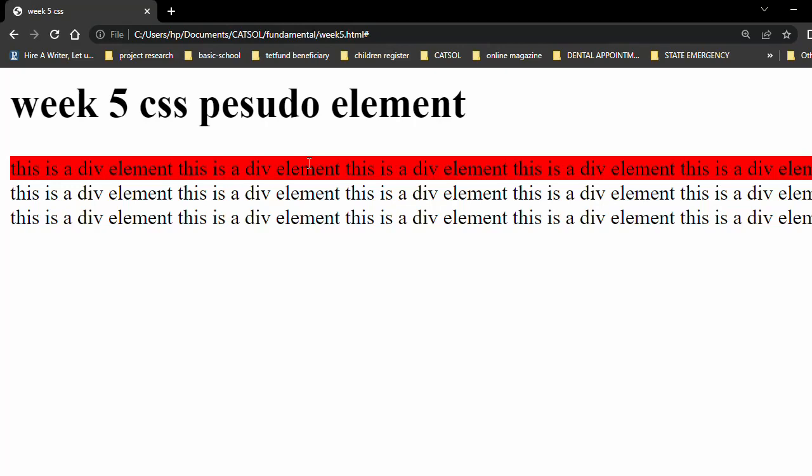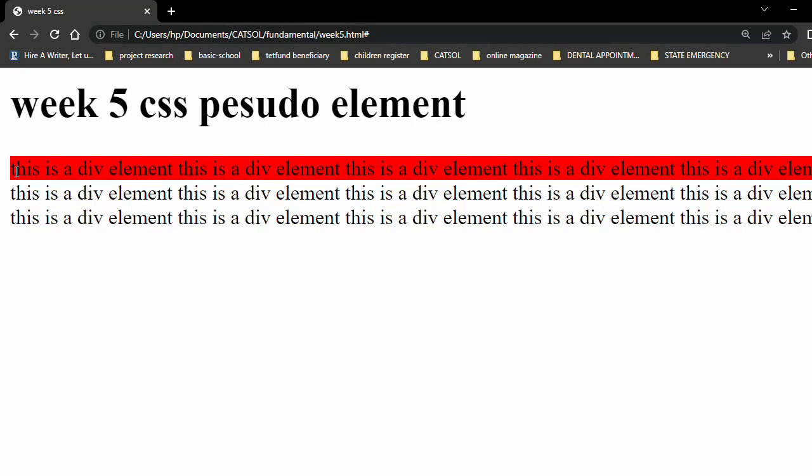You can even try to transform the first line to uppercase and the remaining lines to lowercase if you want to do so. Okay, so you can do everything you want to do, text transformation and other things like that. We also have another pseudo element, we call it first letter. First letter is used to give a style to the first letter. Let's see how we can do it with the first letter.